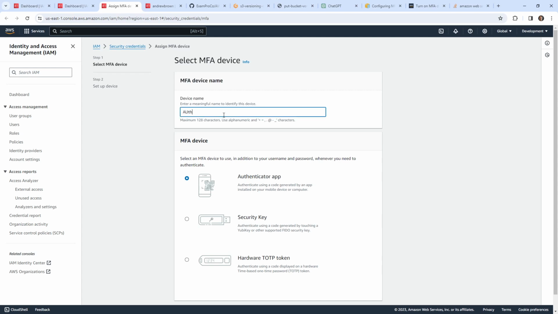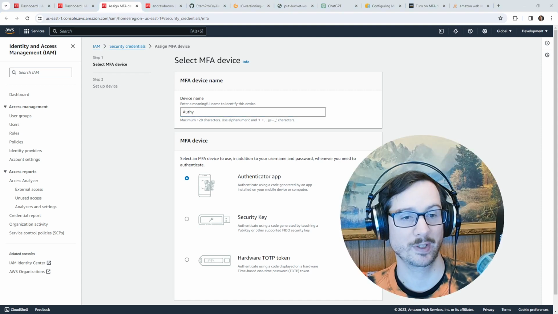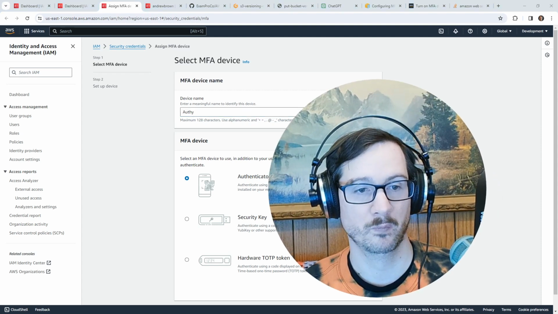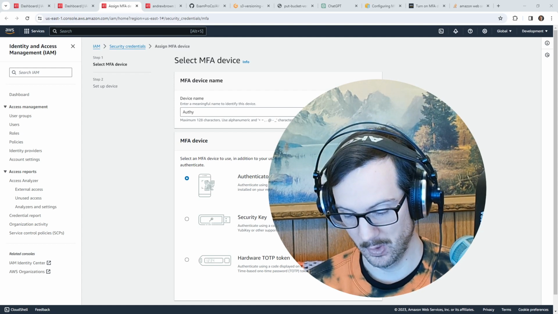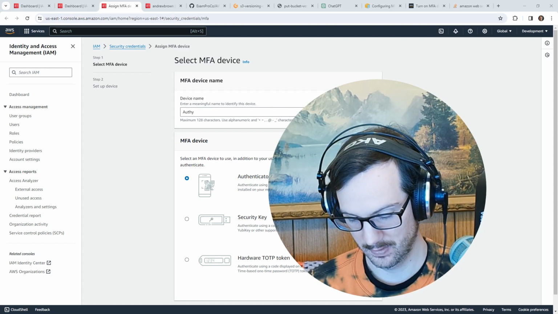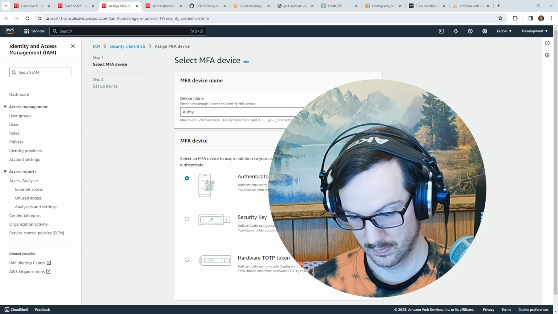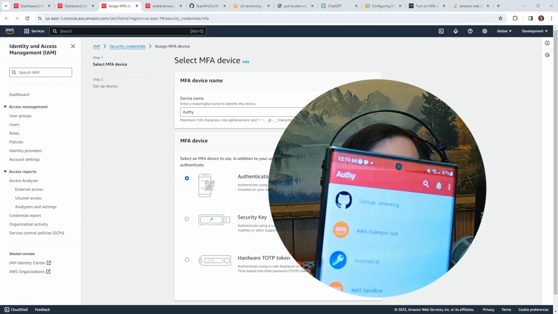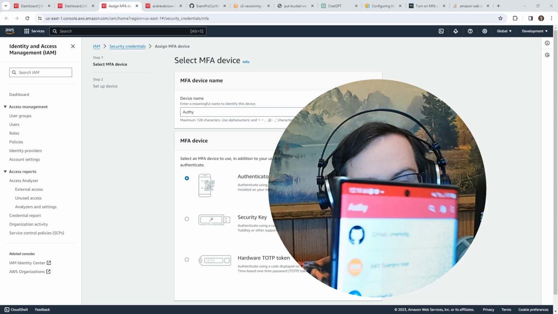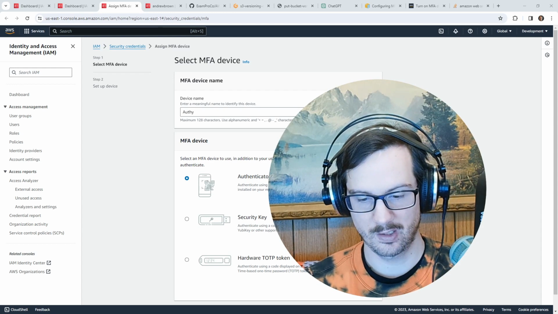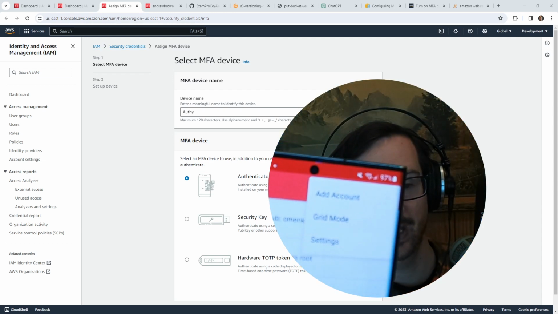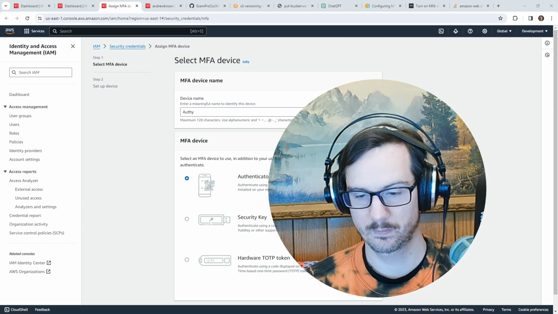So I'm going to say auth, and I'm going to use the Authenticator app. I guess since I do have a screen, I can show you what's happening here if you really want to see. So I'm going in here to my Auth account. Okay, so here I'm in Auth, right? And in the top right corner, there are those 3 ellipses. So I click the 3 ellipses. I'm going to add an account, right?